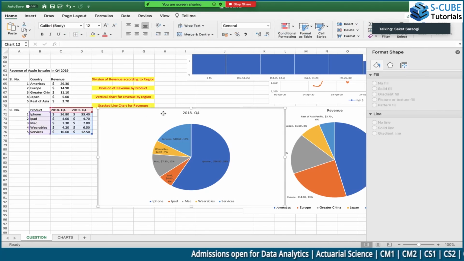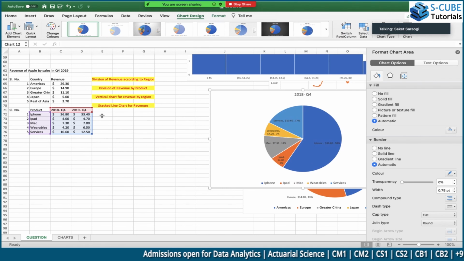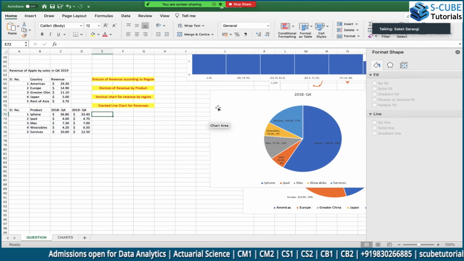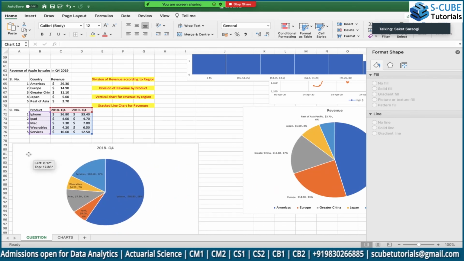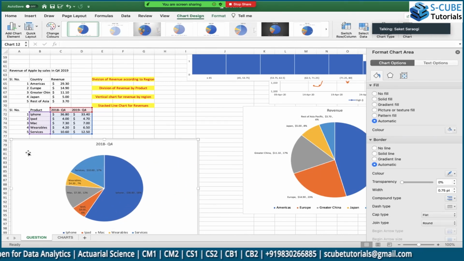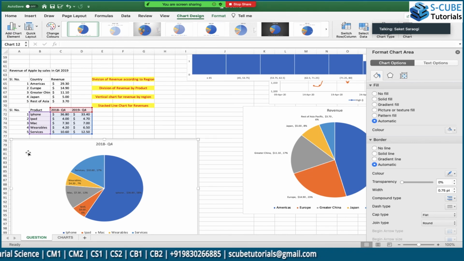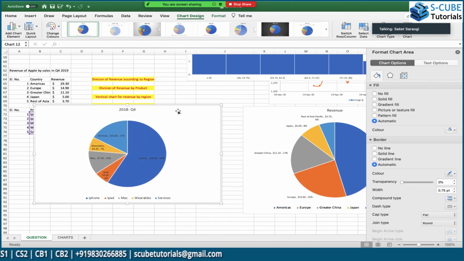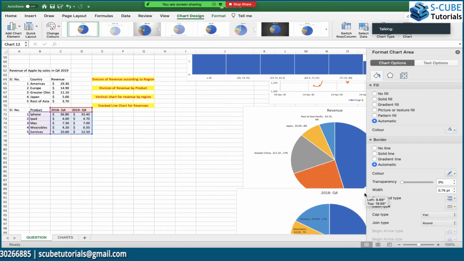It does not aggregate. So in case you want an aggregate form, you have to form a separate column for that and then do a pie chart. It's not going to do it for you. It does not make sense to aggregate two different quarters, but if you want to aggregate something like a year, then it will be fine. Like I said, it takes up a lot of space and it shows very little data.